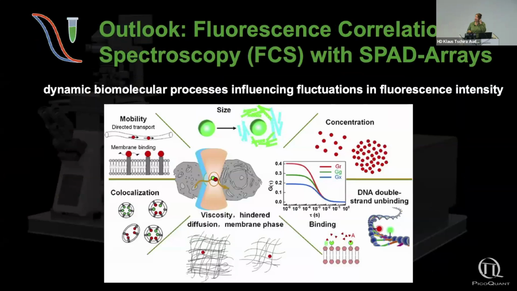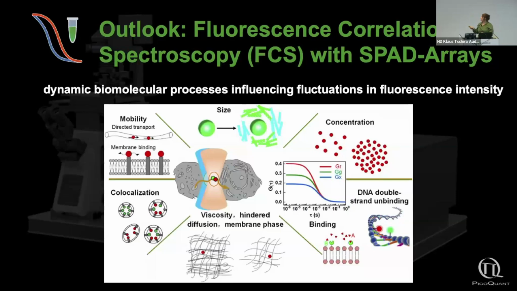On the last slide, I want to give a little bit of an outlook. What we're working on is fluorescence correlation spectroscopy, FCS, with the spot array. Generally, FCS is a method where you can observe dynamic biomolecular processes that influence the fluctuation in fluorescence intensity. So a molecule is diffusing through the confocal volume, and we're measuring the fluorescence signal. And if the concentration changes, or the size or the interaction of that molecule changes, you can measure that and you can see that. You get this correlation curve here where you have on the one hand a concentration and on the other hand a diffusion coefficient, so the speed, let's say, of the molecule.